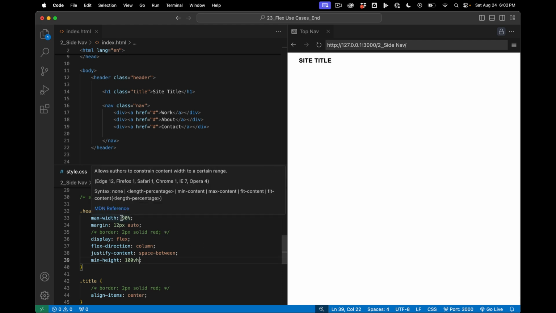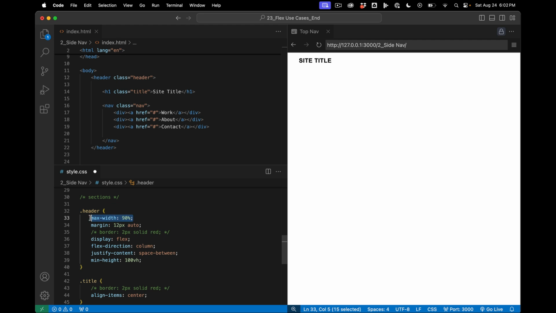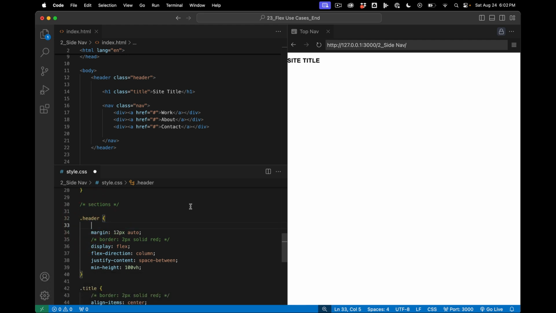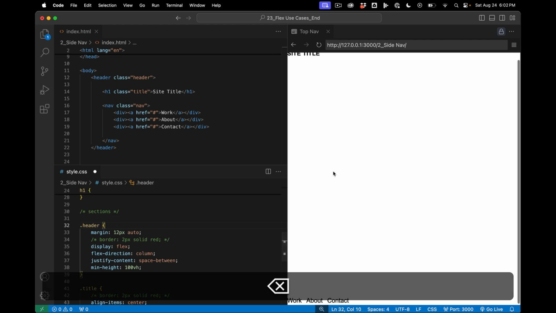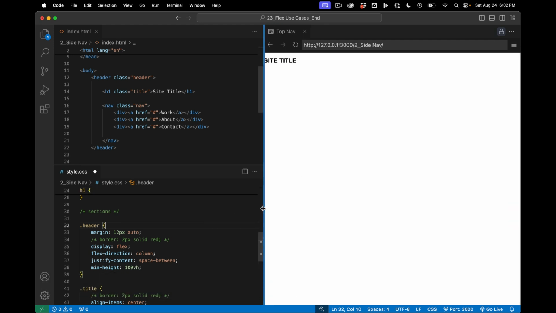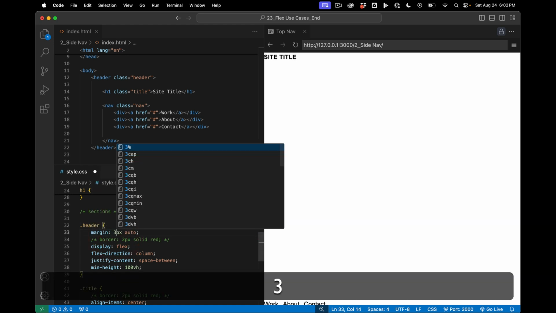And we'll get rid of the max height, max width. Make this a little more.